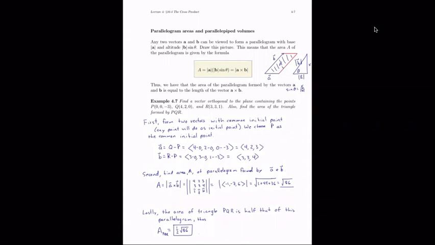So uses of the cross product. One geometric use is to calculate the area of a parallelogram and the volume of a parallelepiped. To start with the parallelogram in 2 dimensions, if we have 2 vectors A and B, we can imagine these forming a parallelogram where A is the base vector and B is the side vector. And if they have this common initial point, then we can fill in the rest in red here and form this parallelogram. So in that sense, we can talk about the parallelogram formed by 2 vectors.